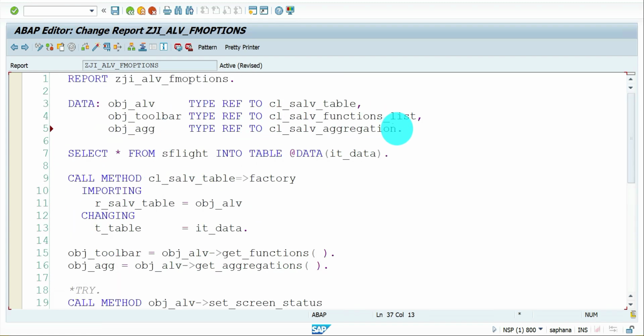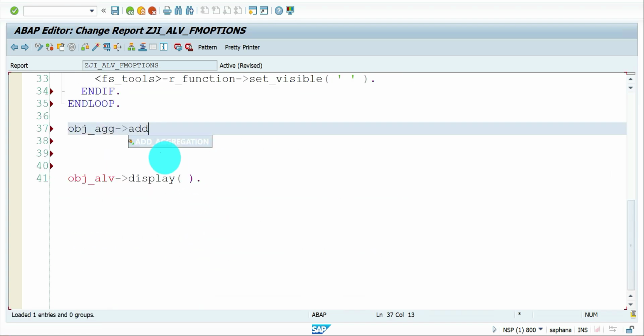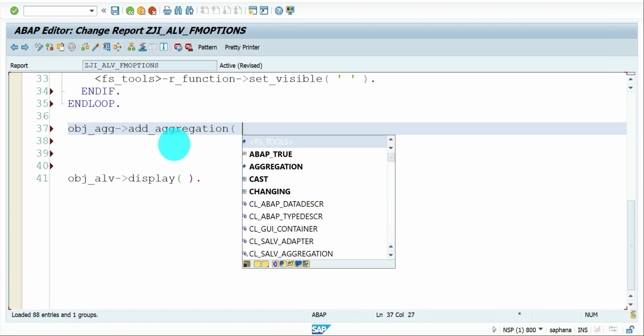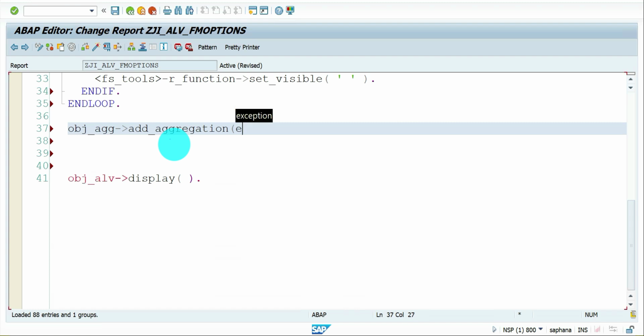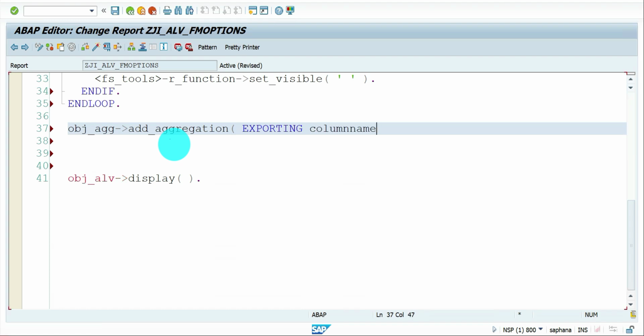Okay, aggregations, the S is missing. Now let me try. Yeah, add aggregation and the fields. So I'm going to use export option here, exports, and the column name. So what is the column name you want to aggregate? Okay, so I can go with seats occupied.